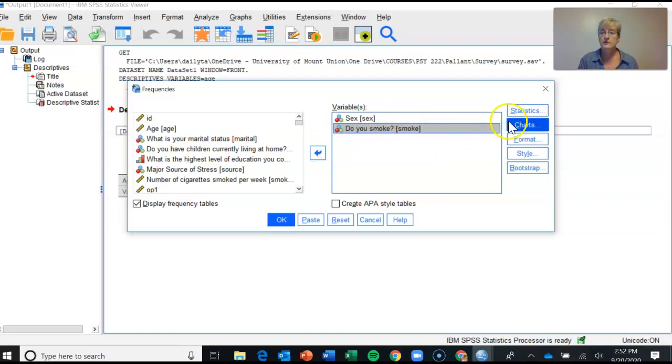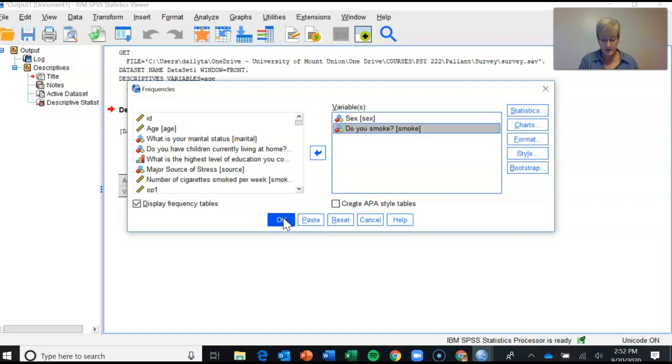Just for future reference, there are some other things that you can ask for. You can ask for statistics, you can ask for charts, and a variety of formatting options if you want to. Most of the time, they are not necessary. Make sure that the Display Frequency Tables box remains checked. That's by default. It should be checked when you open this dialog box.